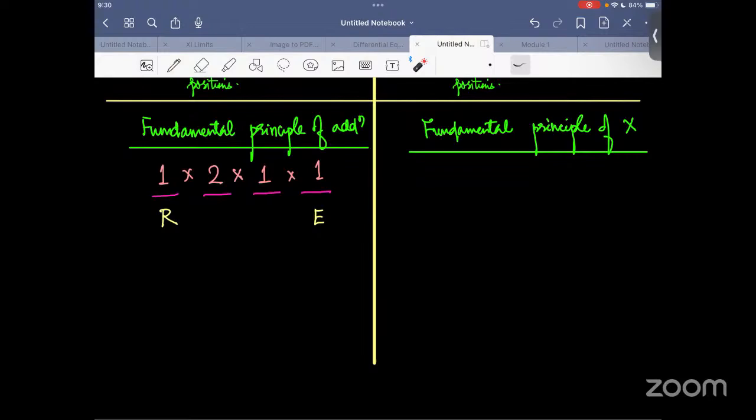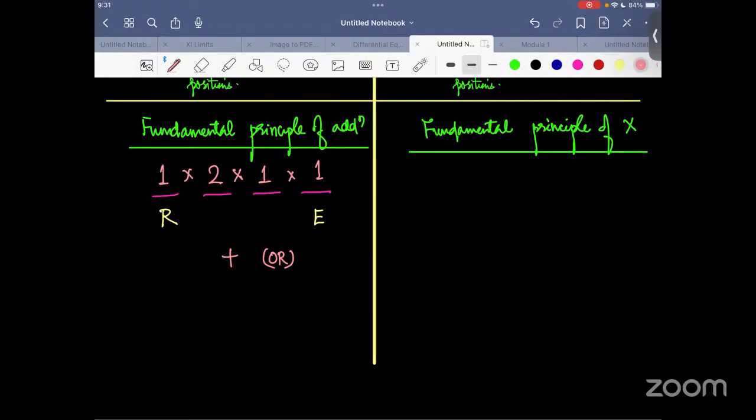Yes, sir. Understand this magic. Sir, I started here. I came to this position. My word is complete in one way. I can also write this same word in another way. Now, since my word is complete in one way, I will do addition. Why? Either I can take the direct route or I can take the indirect route. The concept of 'or' comes. When the concept of 'or' comes, you do addition, because this is the way I can get the word, or I can get the word in the other way also.